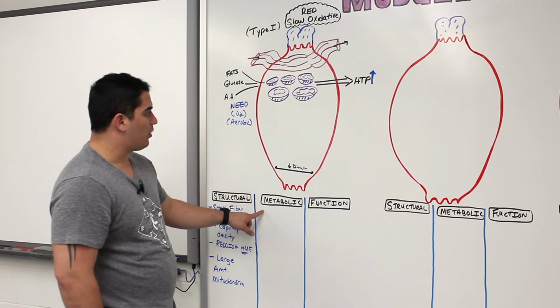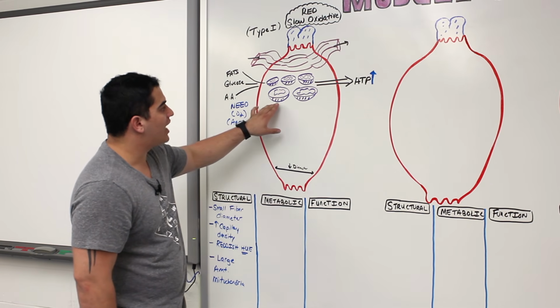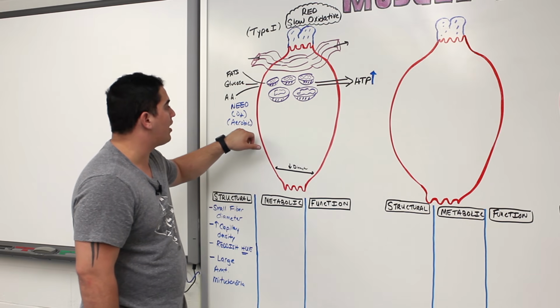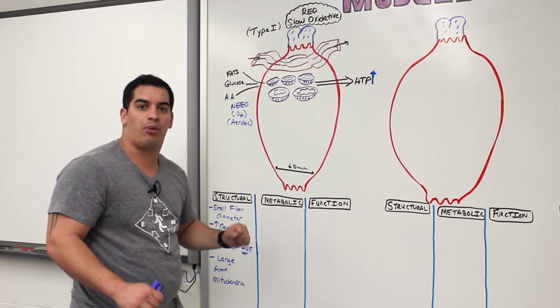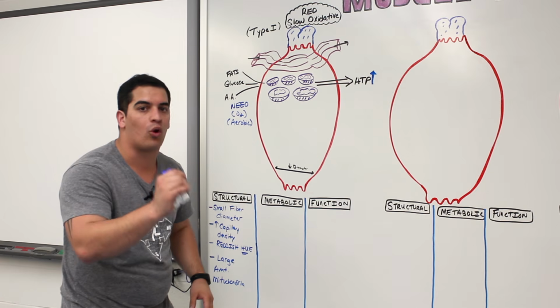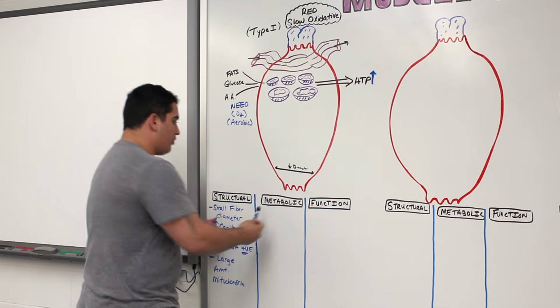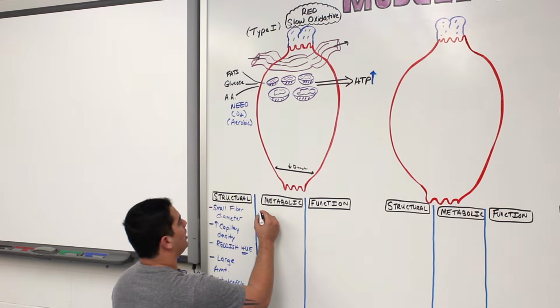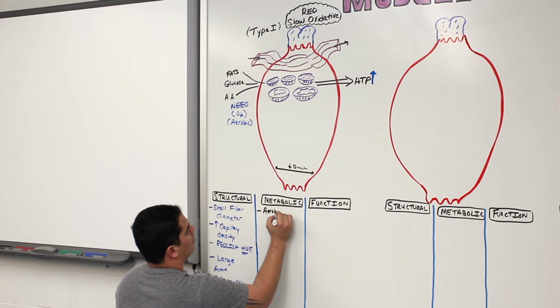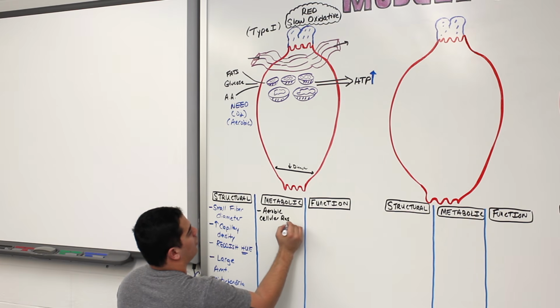What did we say was one of the metabolic characteristics here? Because they have significant amounts of mitochondria, they're primarily going to be depending on oxygen. So the primary way upon which these cells produce energy, or ATP, has to be aerobic cellular respiration. So these skeletal muscle fibers primarily depend upon aerobic cellular respiration.